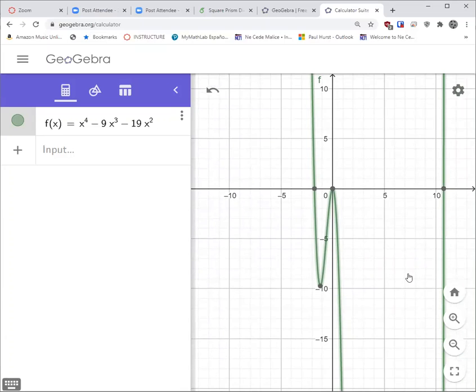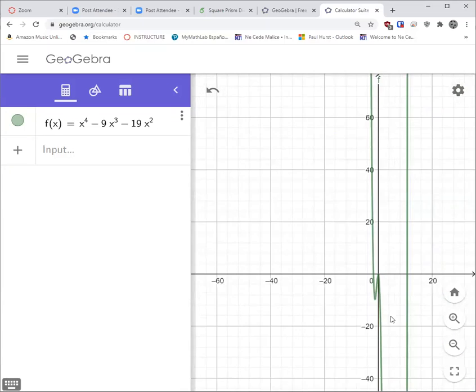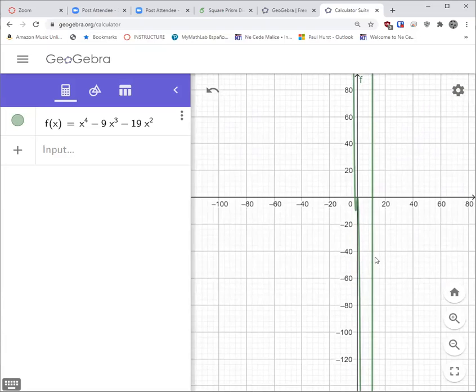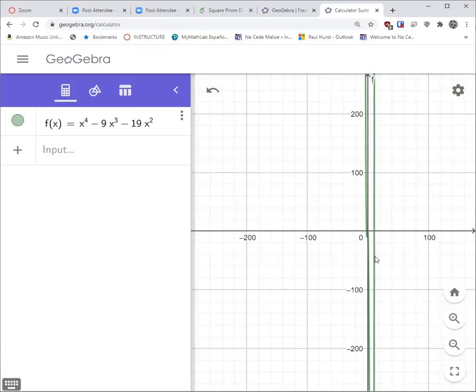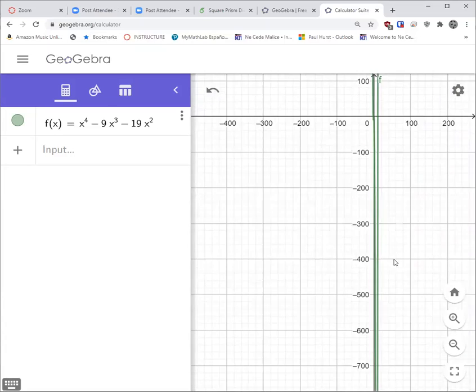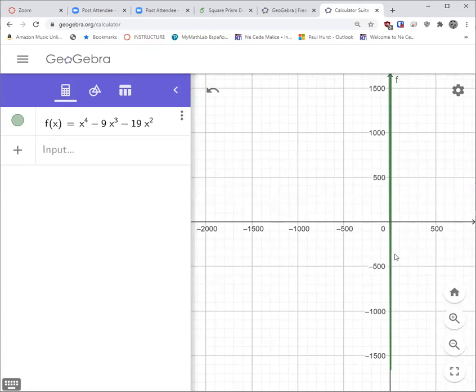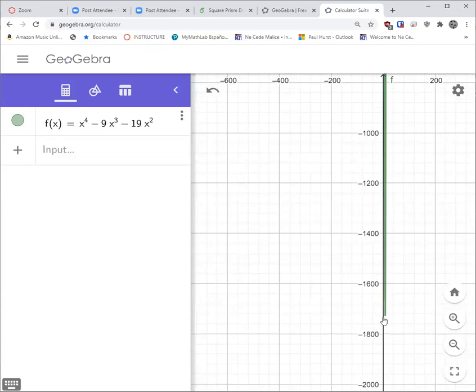This point is a local minimum. We already discussed that one. Now there's another local minimum, which is on this graph. So you just got to scroll out until you find the bottom of the graph. I can kind of see it right there. And then click there. Oh, this is painful.